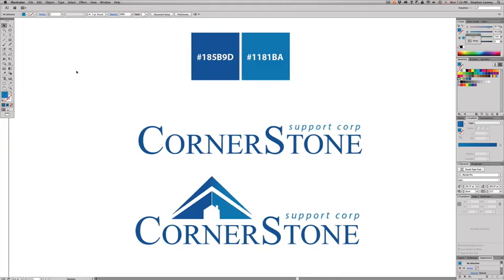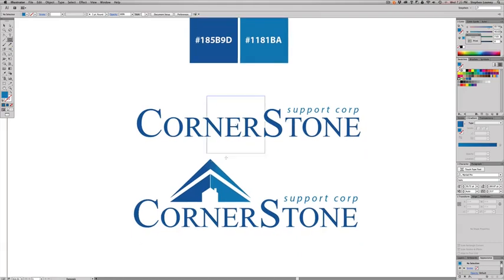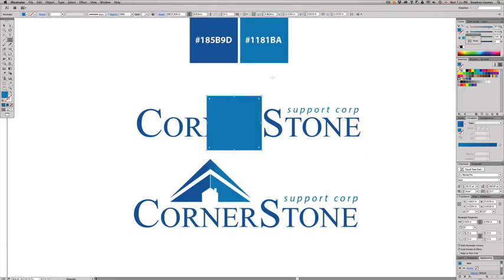What we're now going to do is draw this little house shape, this cornerstone with a house breaking out of it. We could do this a number of ways, but what I would like to do is make a rectangle. Why not? Because we could use a Pathfinder tool also. All right, so we're going to make a little rectangle, and we're going to hit E on our keyboard to mess around with it.